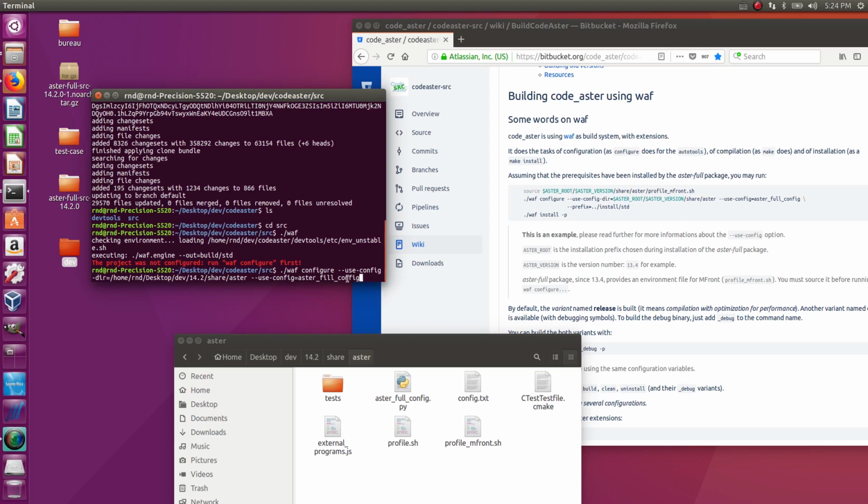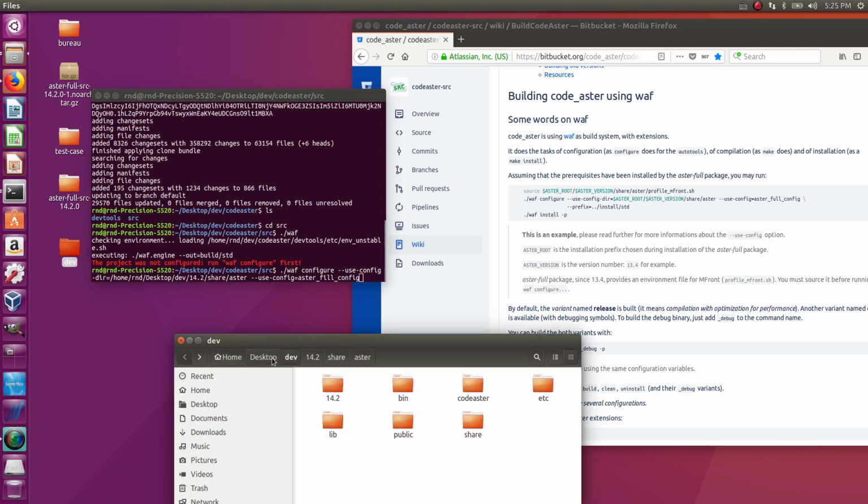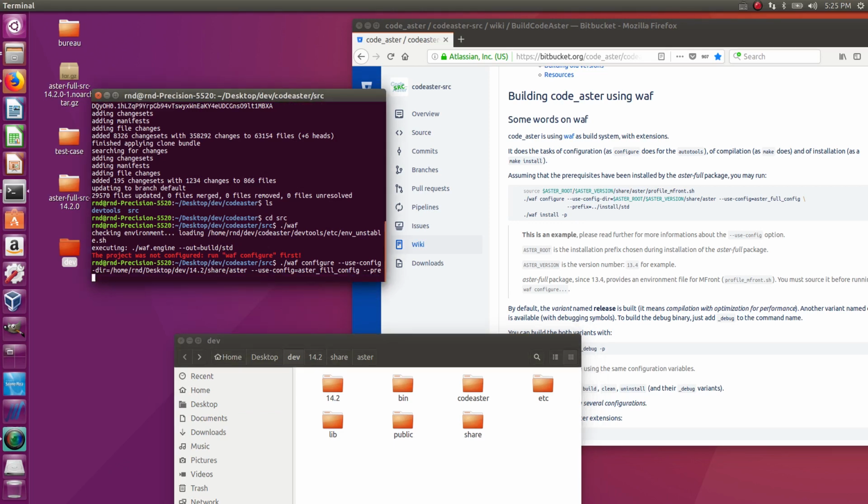That's it. And once you did that, you can choose where you want it to be installed. So let's just do --prefix equal, and I will use the same that they propose: install and std. std is for standard. There are two versions of Code Aster, the standard and the MPI version. If you want to run it on multi-core, you'll have to install the MPI. It's a bit more tricky to install, so I'll just show you how to install the standard one.